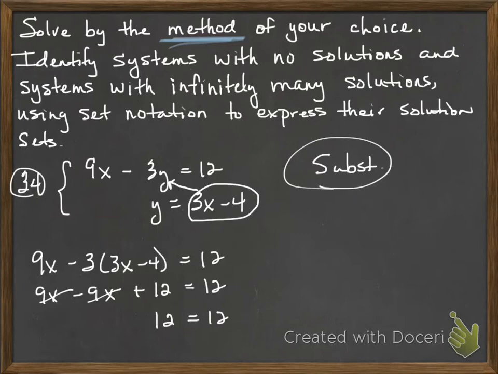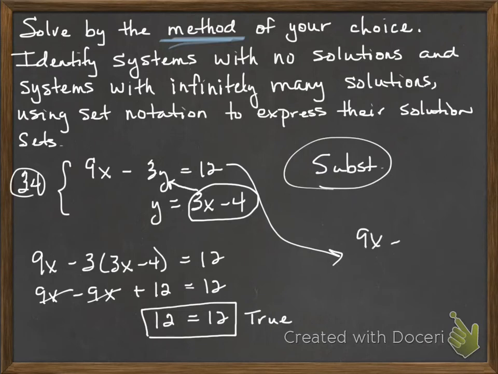So what that means is if your x's cancel, then your answer is either going to be no solution or infinitely many solutions. So if your variables cancel and you're left with something that is true, you're going to ask yourself, is 12 equal to 12 true? All right, it is true, 12 is equal to 12. So this is not no solution. So what's happening here is we really have two equations that are the same. They're the exact same equation. So if you took this first equation, and you're not going to do this, I'm just explaining what we're doing.